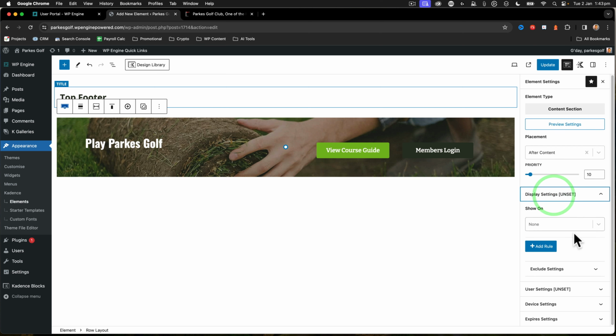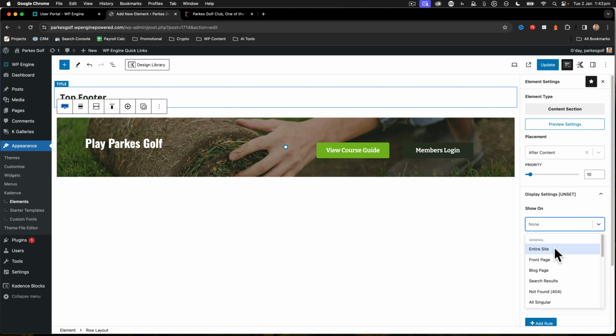And then the display settings is show on. And I'm going to actually just say a particular page right now, single pages, and then, oh, that's not it. Where is it?